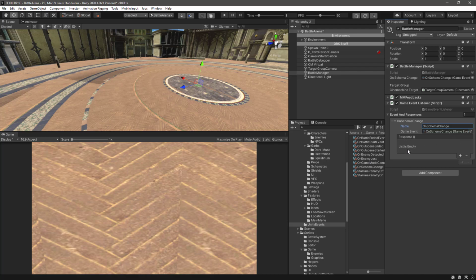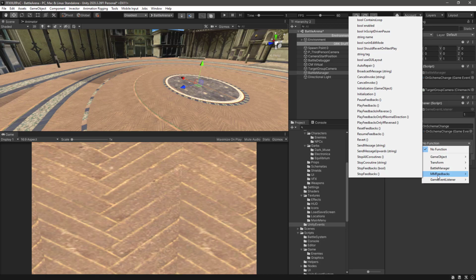And in the response list, let's click on the plus sign and then add the MMFeedbacks component into this, runtime only, and the function that we are going to call is on the MMFeedbacks, and is the one called play feedbacks.